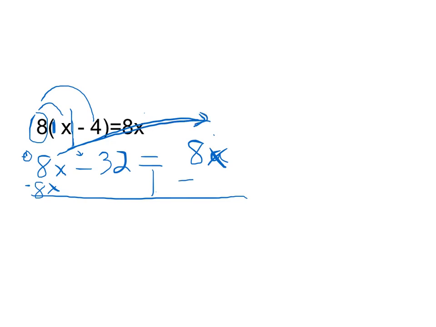Okay? Whatever you do to one side, do to the other. Okay? So that cancels. I end up with negative 32 is equal to, okay, 8x minus 8x basically cancels out and gets you 0. Now if you look at this, we say that negative 32 is equal to 0. Okay, right away you should be thinking, well, no, it's not. And you're right, it's not. Okay, the answer to this one, if this is not true, and I want you guys to write this, not true.